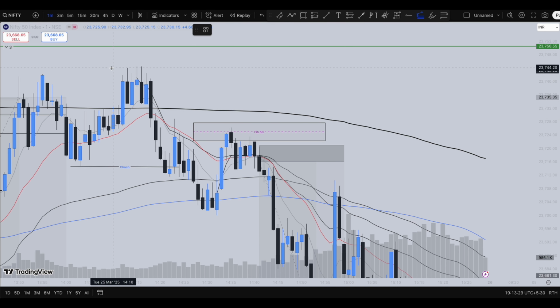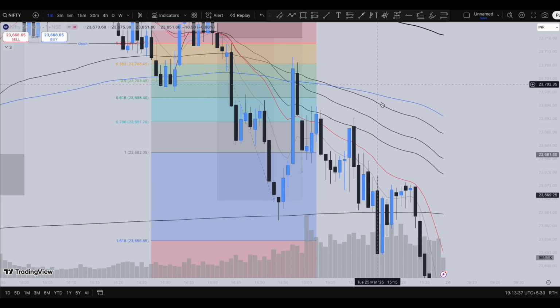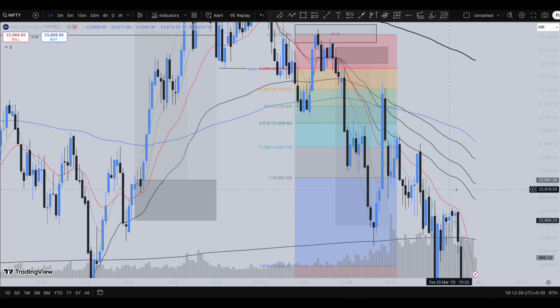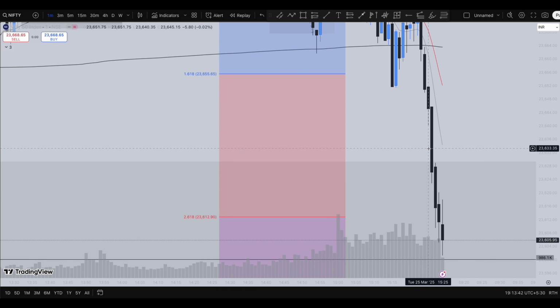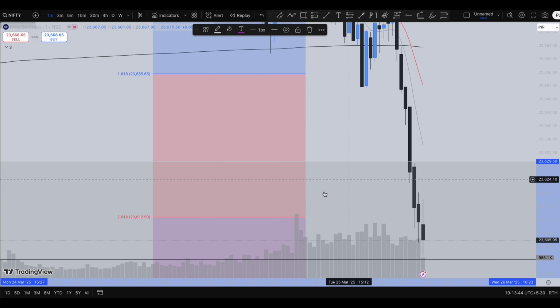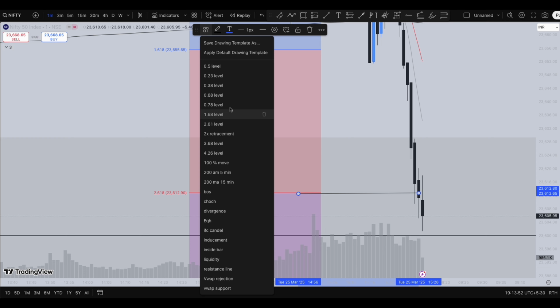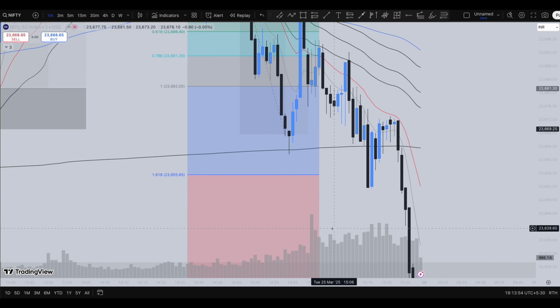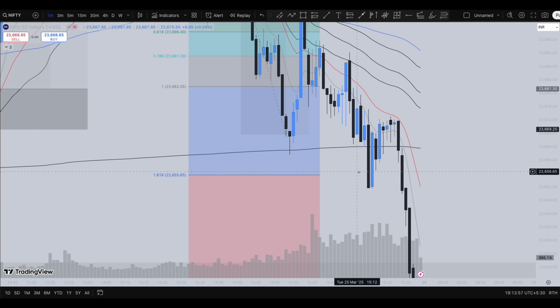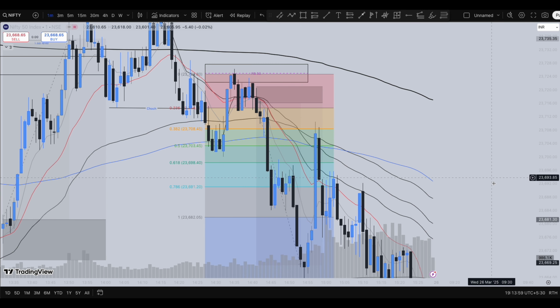So if you try to plot the fib extension levels, guys, the common point between this, to the common point between this, to the common point between this, you could have targeted the 100% move, or you could have targeted the 1.68 level, or you could have targeted all the way to the 2.6 level. You can see the market came all the way to the 2.68 level. So the 2.61 level or the 1.61 level, here you can see another support or the 100% move.